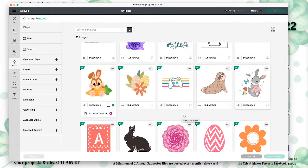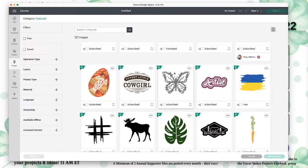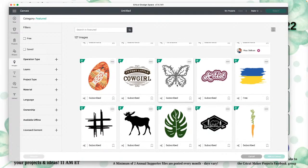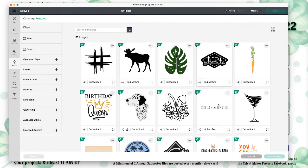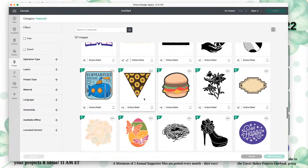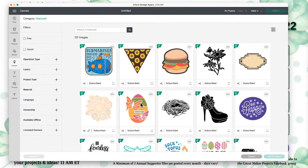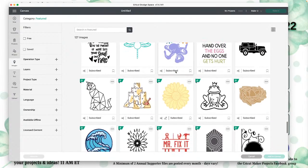Let's see. Love this little rabbit right here too. Mandala, that's one in there. I just saw this. I don't know if this was in there last week, but I thought that was pretty cool, that barbed wire butterfly. It's different. We don't have a lot of that stuff in Designspace yet, so that really caught my eye when I was scrolling through. A few of these were in here last week because we played with some of them. But we have 127, like this one too, for Easter. And we used this on a card last week, or I did. Can't remember. Maybe it was 2 weeks ago. We did that one.